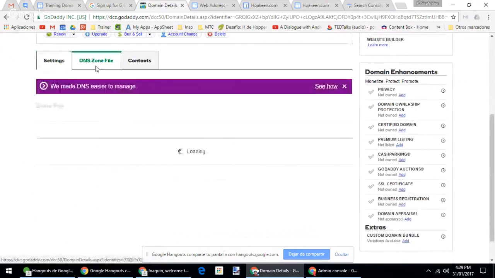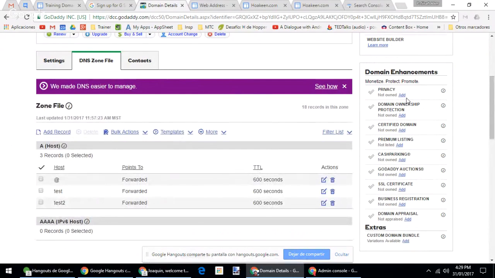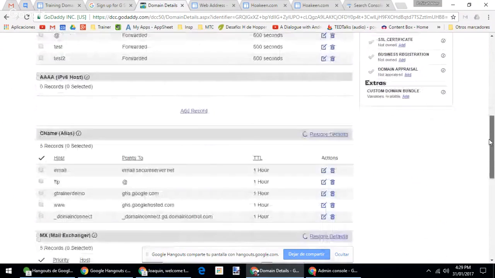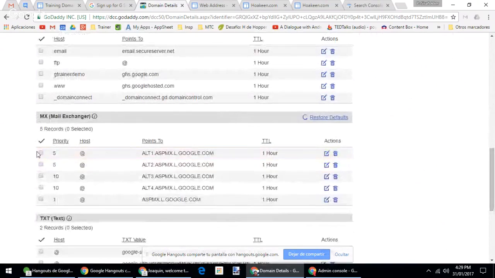We go to the DNS zone file, and you'll see the MX mail exchange records.